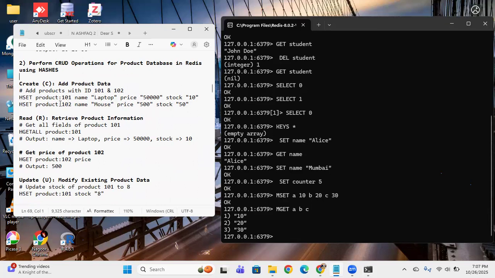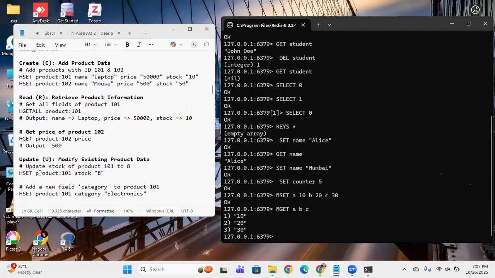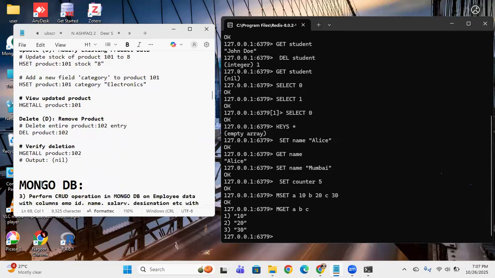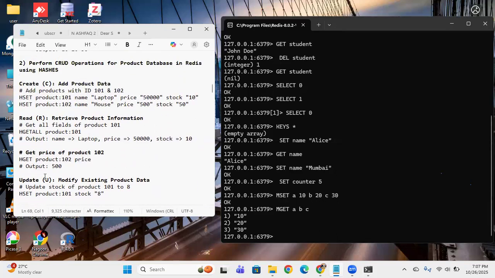I cannot ask you to only add one particular name. Only a name is not enough, so I want other details to be added to it. That's why I'm going to give this particular thing. So again in this also you have create, read, update, and the last one, view and delete. Correct. Create, read, update, and delete.